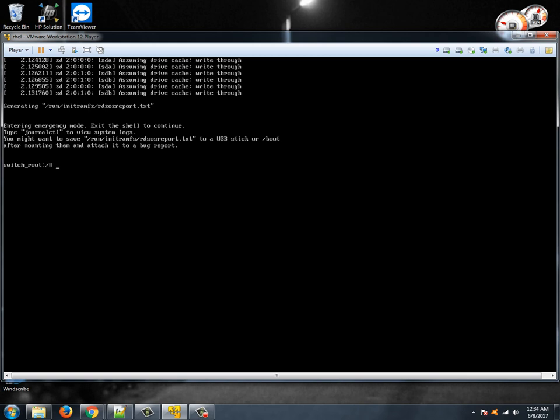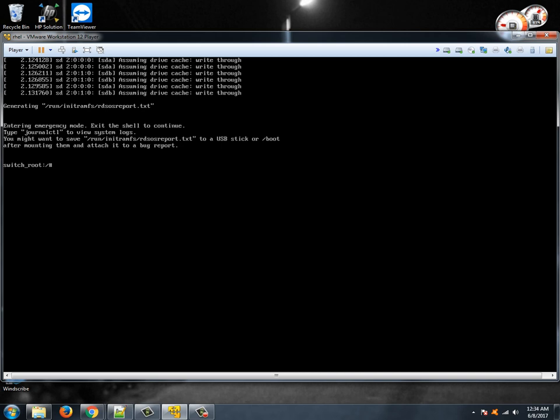So we are given this screen where we are able to type something. Right now sysroot is mounted as read only. We need to remount it as read write.